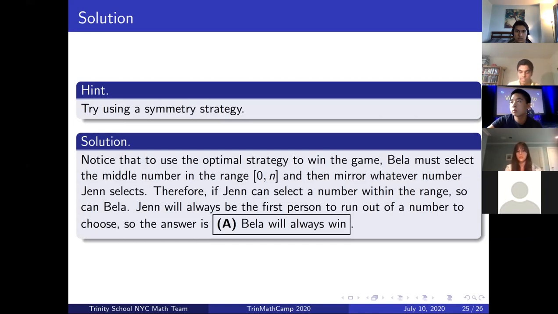I hope that makes sense. So I can give you an example of this case. In the range [0, 5], Bella will put a point at 2.5. Now whatever point Jen puts, let's say it's 1.0, then Bella will put a point at 4.0, and they'll continue doing that. If Jen has a move to put, there will always be an opening on the other side of 2.5, if we think of it as a reflection, for Bella to put a point. So when Jen runs out of moves, Jen loses, and Bella is always going to win.